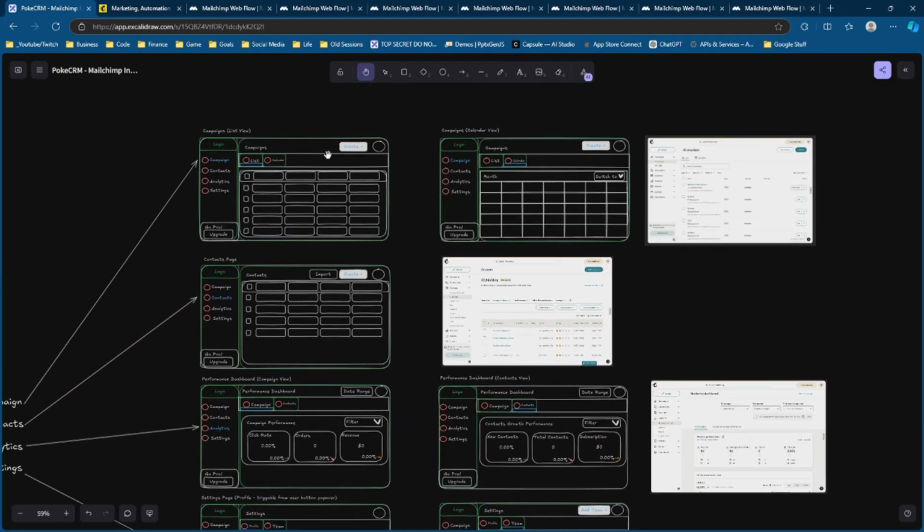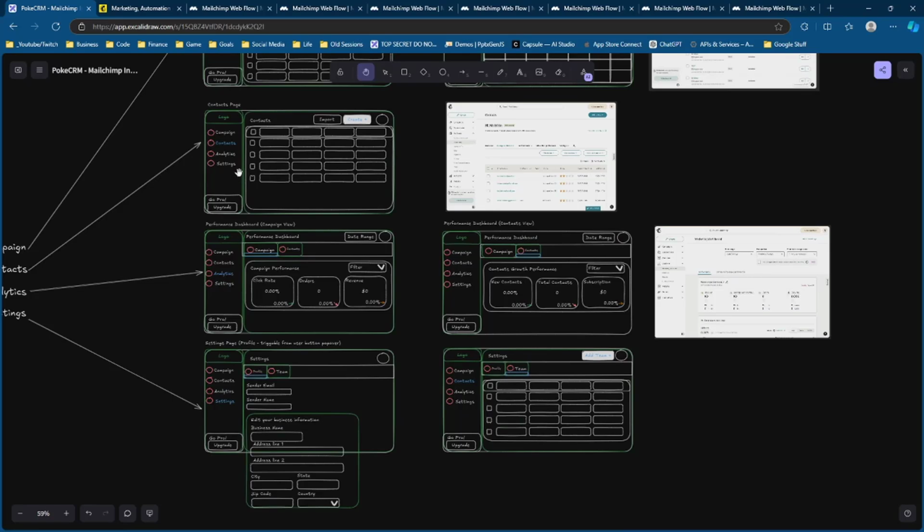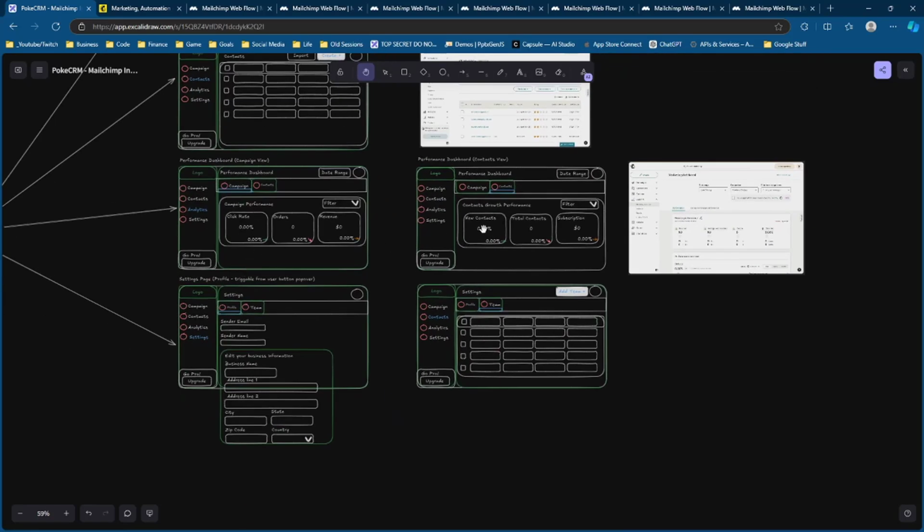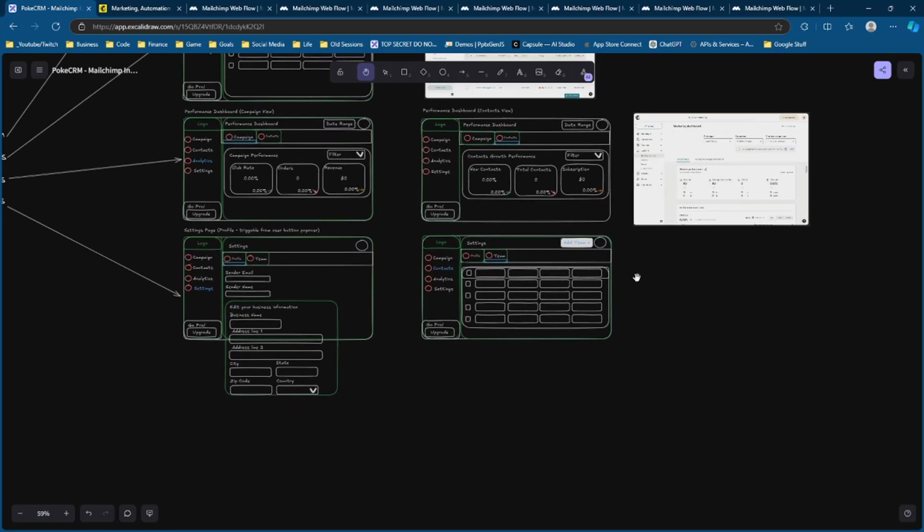They're going to be able to create campaigns. They're going to be able to import and create new contacts. And they're going to have a performance dashboard where they can see how well their campaigns are doing and how well their contacts growth is going. And then lastly, a quality of life settings page.